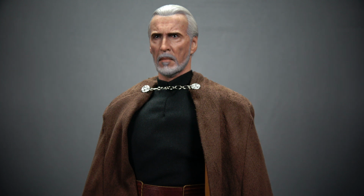And wow, definite pickup. If you're getting Yoda, you got to pick up Dooku, and if you get Dooku, you got to pick up Yoda. So this is a definite pickup. Look for him on Big Bad. I think you might be able to still get him.